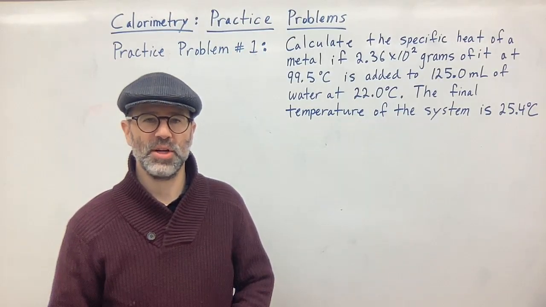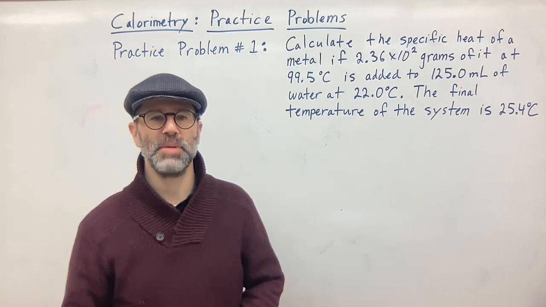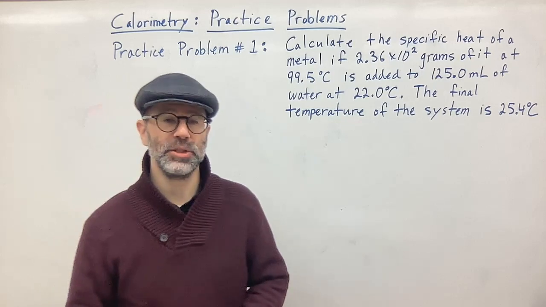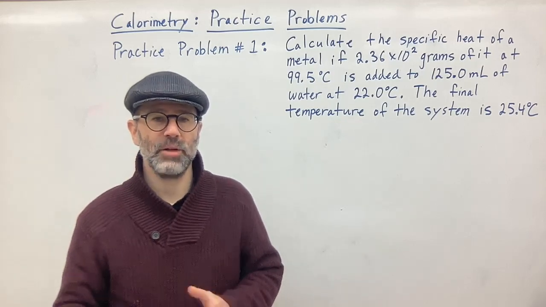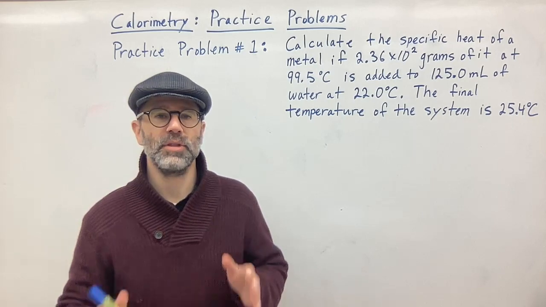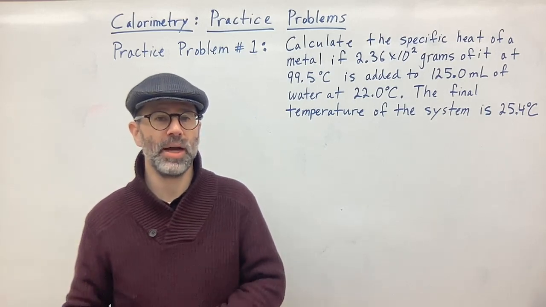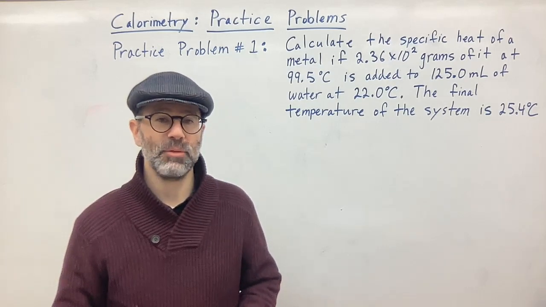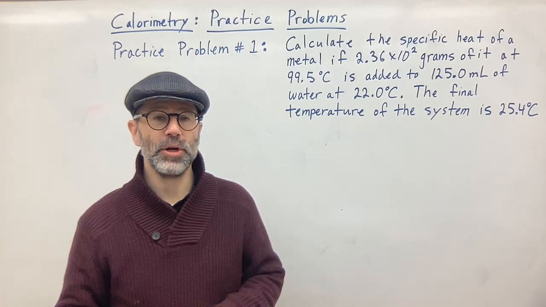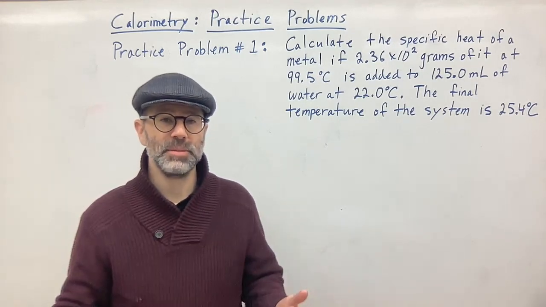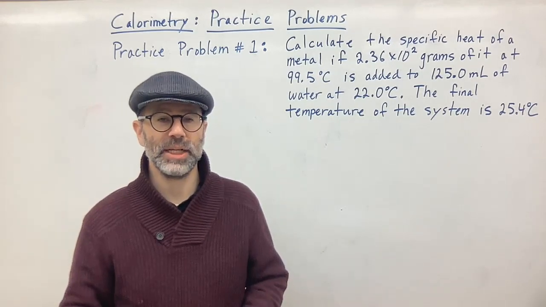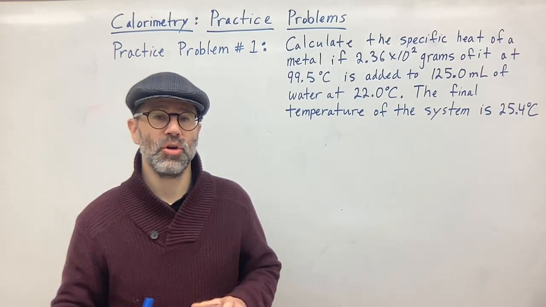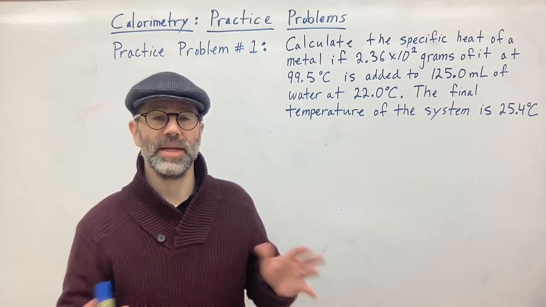My name is Mr. Koval, and in this video we're going to go over some practice problems involving calorimetry. So the thing I want to remind you of is that when we're talking about calorimetry, we're talking about the transfer of energy or heat from one object to another within a system. And so what that means is that when we're talking about the system, we're referring to the objects themselves that are involved in the heat transfer. Anything outside of that is considered the environment, and so we're not going to pay attention to that.